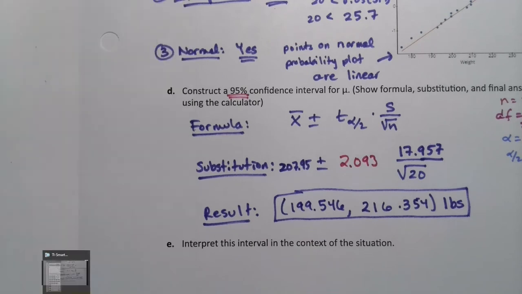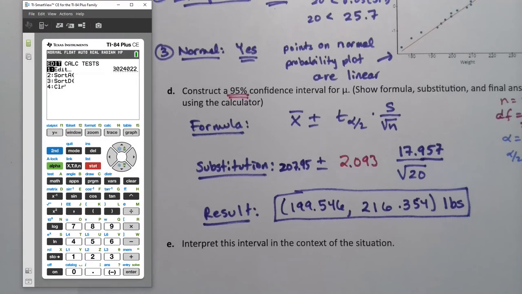Now what about the calculator? Well, the calculator is T interval. Stat, tests, T interval, which is number eight. I would go over to the left and choose data, just like I did with StatCrunch. So I have data. I actually have the raw data sitting in L1, not L3. So I hit second one because in blue above number one is L1. I go down to my confidence level. Just always leave the frequency at one. It just means each of your data points occurred once. So 95 confidence level, go down to calculate and press enter. We get the same answers, a little bit more rounded than we got out of StatCrunch, but nevertheless they're the same.